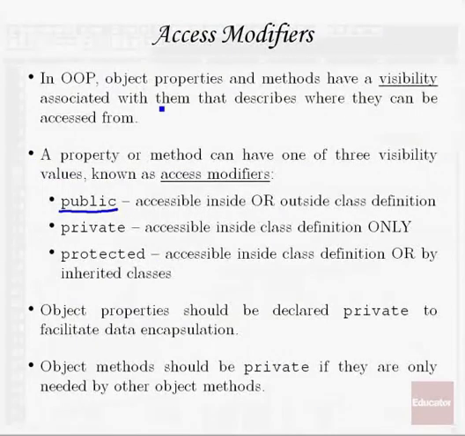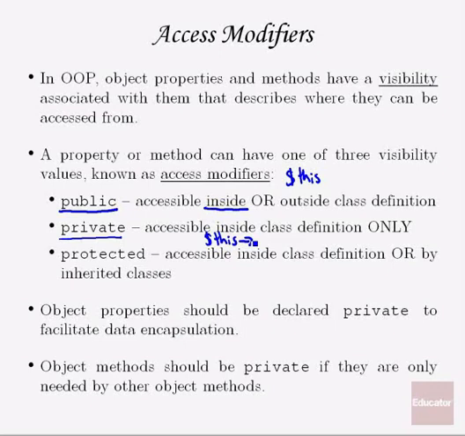What that means is that anybody outside that class has access to that property. They can get or set that property. You can also access it inside the class using the this variable. On the other hand, you could declare something as private. That means it's only accessible within the class definition file, so you can only access it using this within any methods within the class definition. If you try to access it in your script, for example, if you try to access a private method, you're going to get an error from PHP.